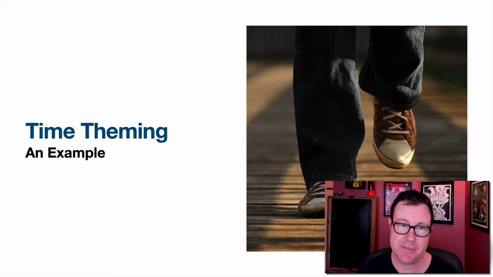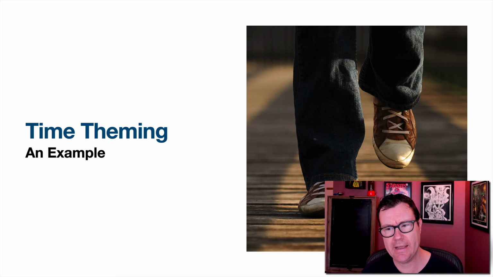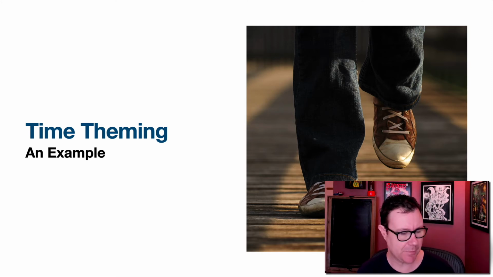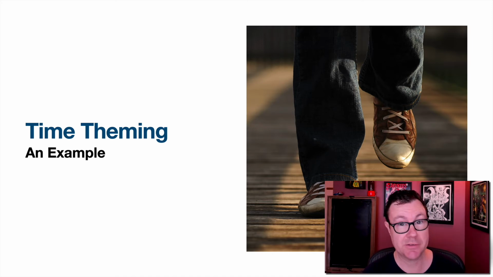So here's an example of time theming. I am really trying to get better at exercise. That's something that I really want to do. I've been wanting to do it for years. I'm not a fan of exercise. I grew up not exercising much at all. It was forced upon me. But as I'm getting older, I realize that I need to do it because if I don't, I'm going to break down and I'm not going to be able to keep up with my kids or, hopefully, grandkids down the line. So I wanted to establish something that would work.